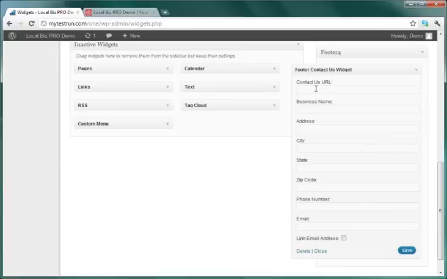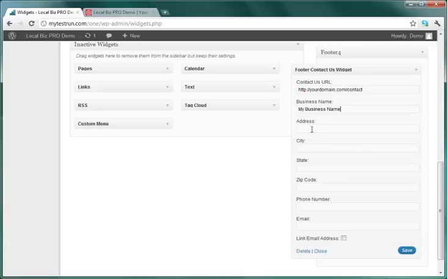So you probably have a contact page on your website. You just put in the full URL path to it. So yourdomain.com/contact, whatever the page is that goes to your contact page.